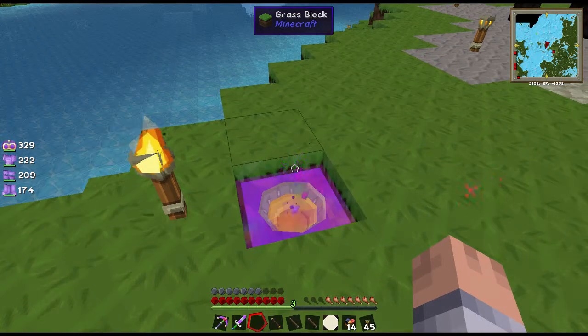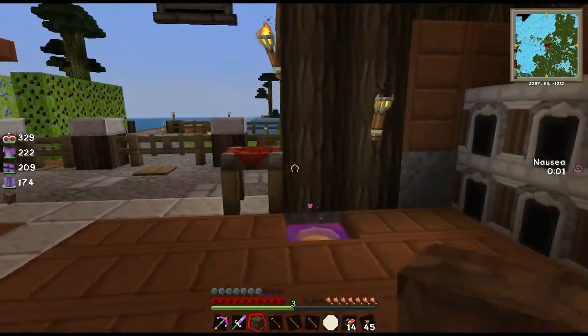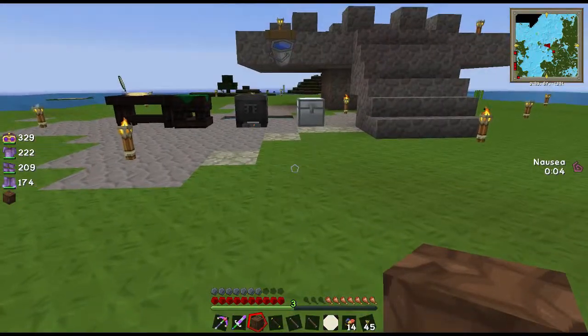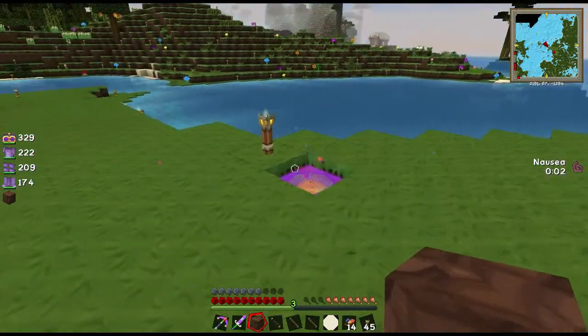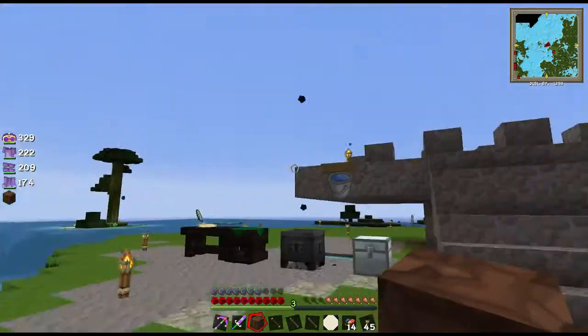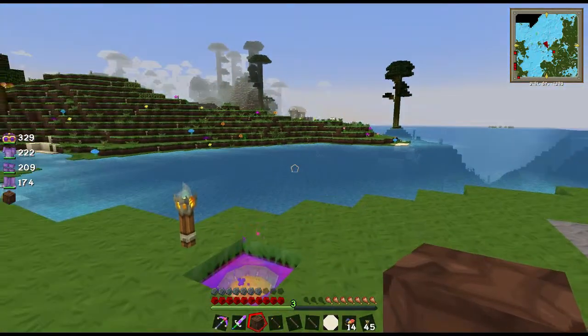So now, as soon as I step in, I'm over here. It doesn't cost anything, nothing. And we go back. I think this is really neat. And if I make another purple one and, for example, put that 100 blocks away or in the Nether or wherever I want to, it stays in order.